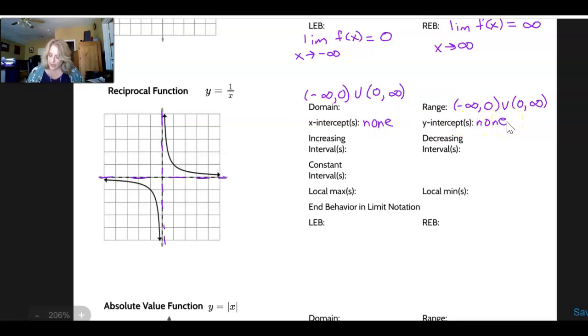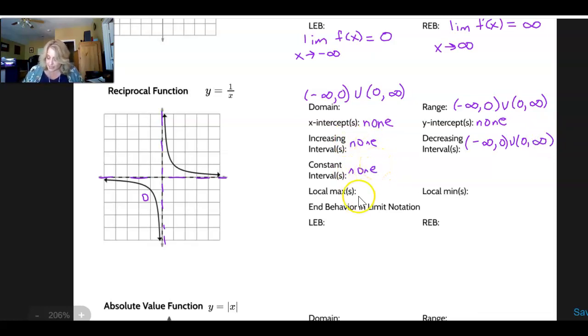And then we talk about going from left to right. As we go from left to right on this graph, what's y doing? In this part it's going down, right? So here it's decreasing. Now let's go from left to right on this part. What is the y value doing? Oh, it's still decreasing. And so it's decreasing over its whole domain. And so we're going to say negative infinity to 0, or 0 to infinity. In other words, it's decreasing the whole time. It's never increasing. It's never constant.